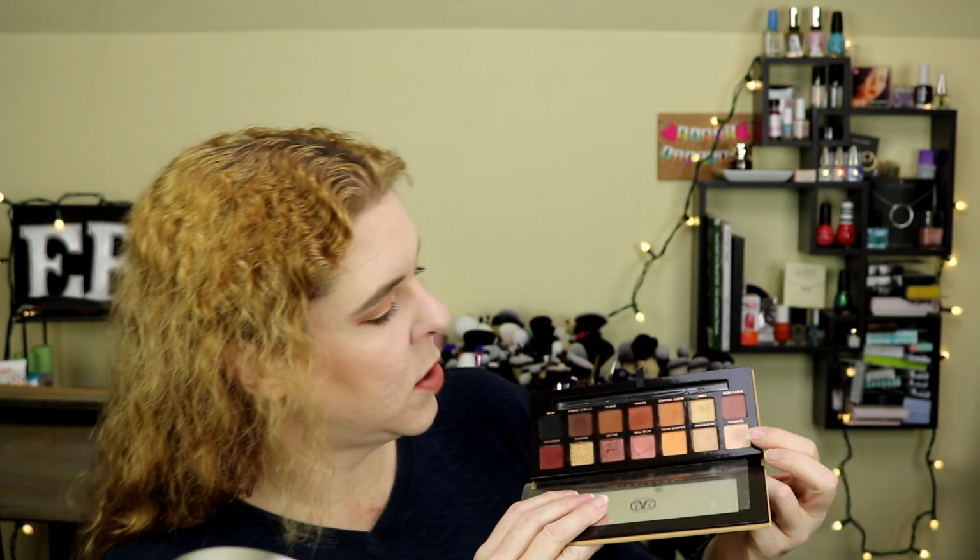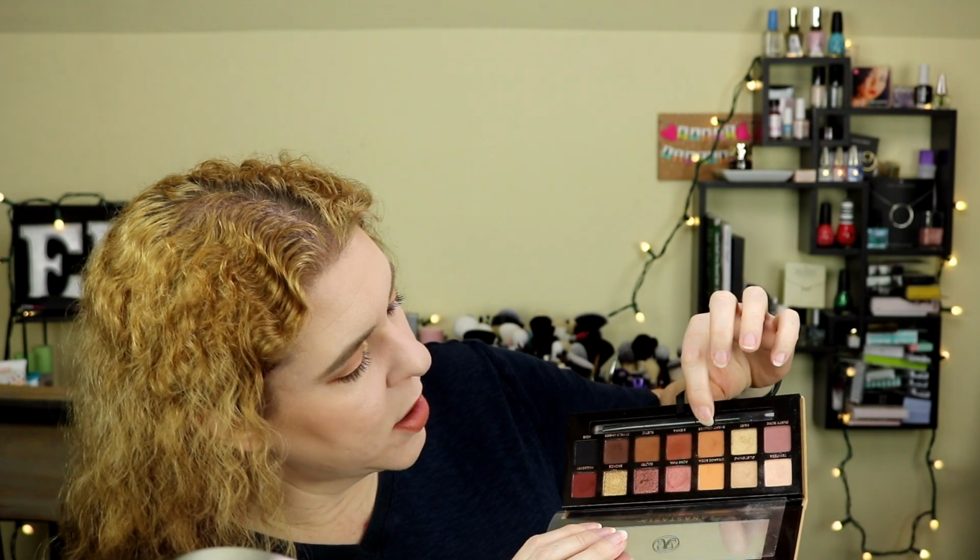I have Tempera all over the lid. Burnt Orange in my crease. Orange Soda all over the lid, covered by Glistening. Fairy is in my inner corner. Rustic is in my outer corner. And then on my lower lash line, I have Burnt Orange and Rustic. So that is my eye look today. And on my lips, I have the ColourPop Cream Lipstick in What's Your Sign? Just pretty nude. I think it looks pretty good with this eye look. I forgot to say that I sprayed my face down with the Smashbox Photo Finish So Chill Coconut Primer Water.